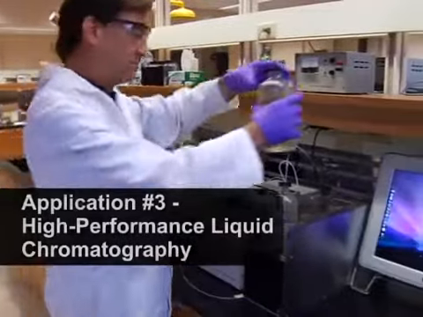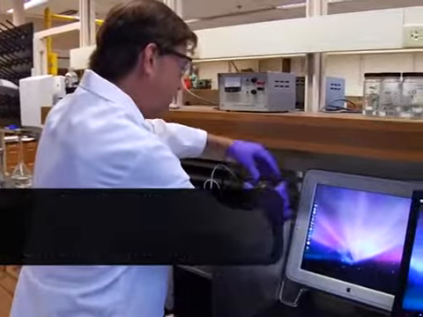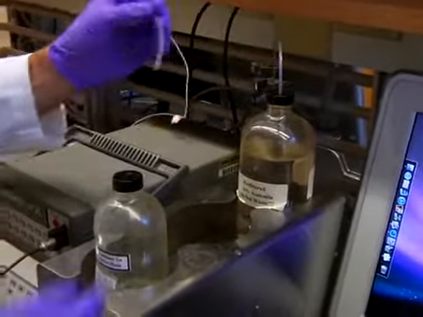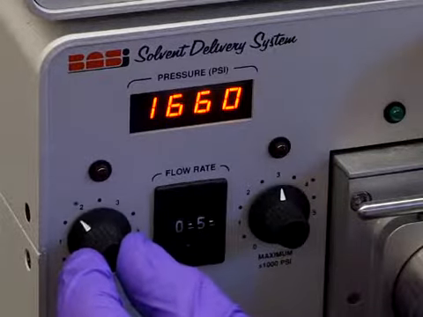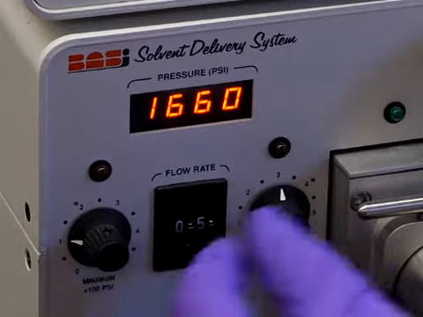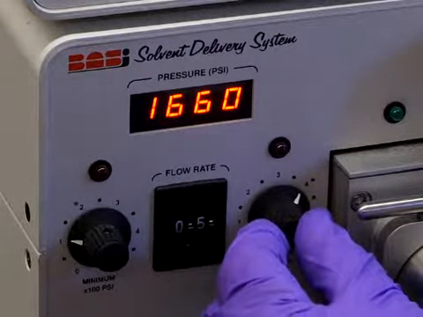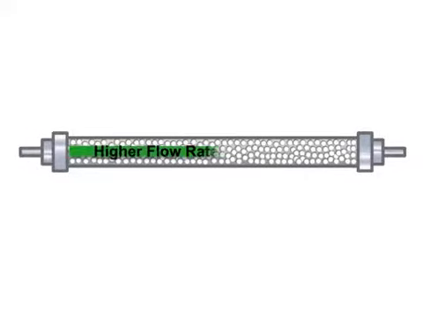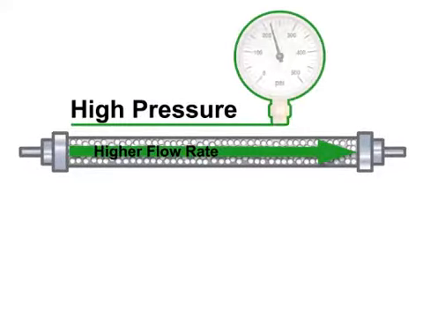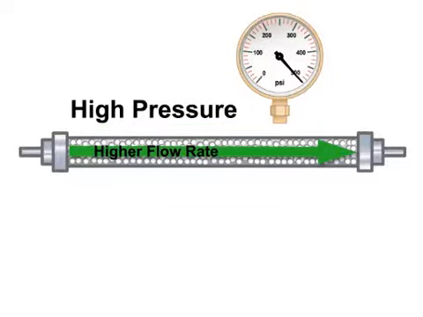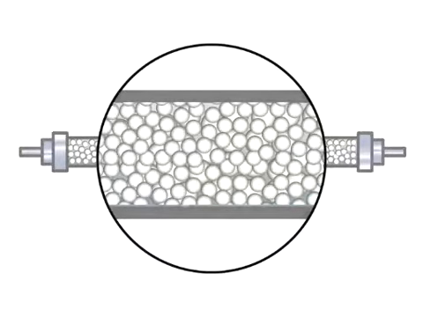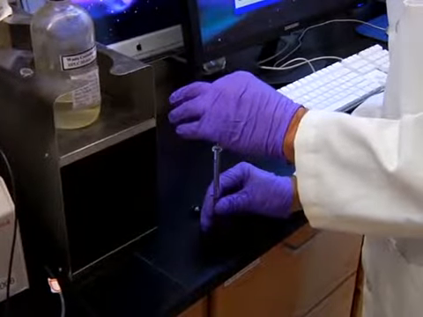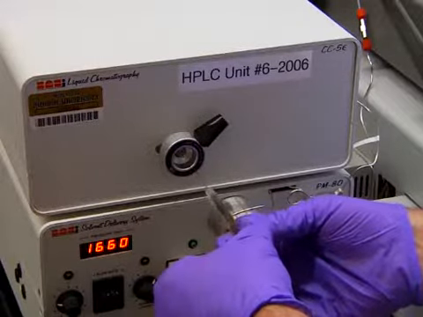A common application of column chromatography is high-performance liquid chromatography, or HPLC. HPLC is widely used in analytical chemistry for both the identification and separation of biological and non-biological compounds in a mixture. HPLC is similar to the column chromatography demonstrated in this video, except that it is automated and operated at very high pressures. This enables the use of smaller stationary phase beads with a higher surface area to volume ratio. Thus, improved interactions between the stationary phase and components in the mobile phase are possible.